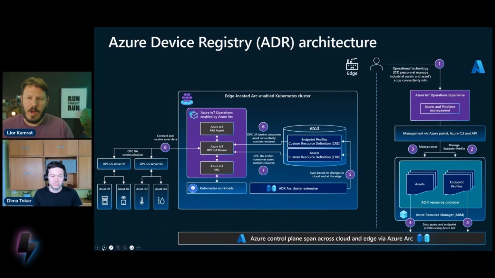As you are describing this, I love me some good diagramming. One of the questions that I always think about in the context of ADR is, how should I think about the definition of an industrial asset versus a cloud asset? How should I, as a noob for ADR, think about this?